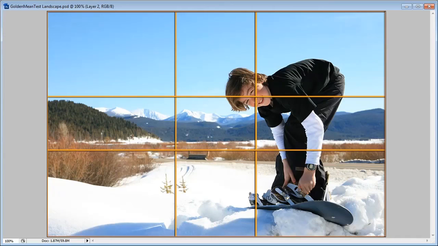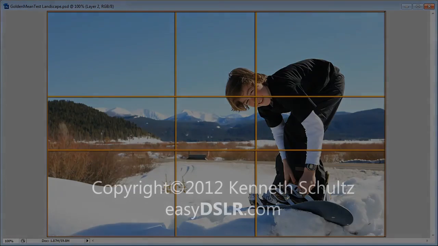But this will really get you started so that you can practice right now and see if your pictures start looking better. So thank you for listening, and in the next video we're going to start on the exposure values and how to get the correct exposure.